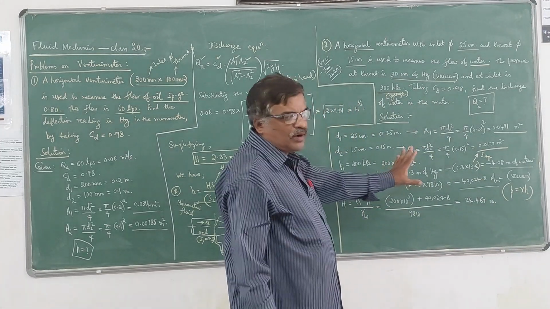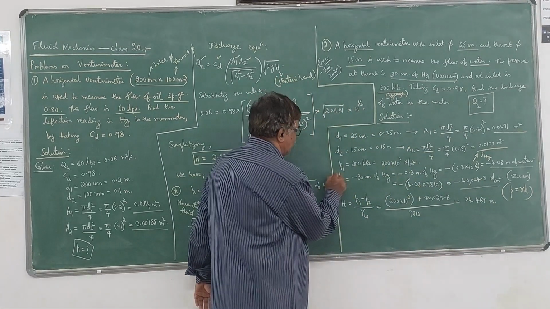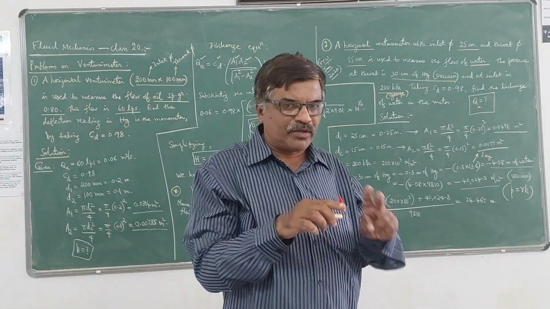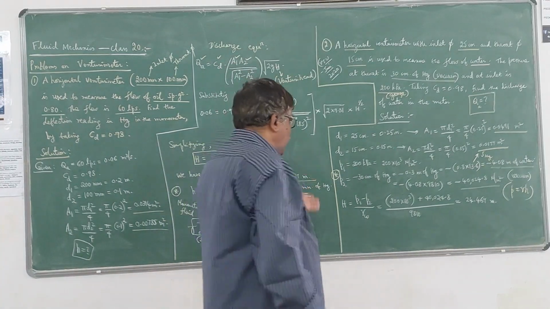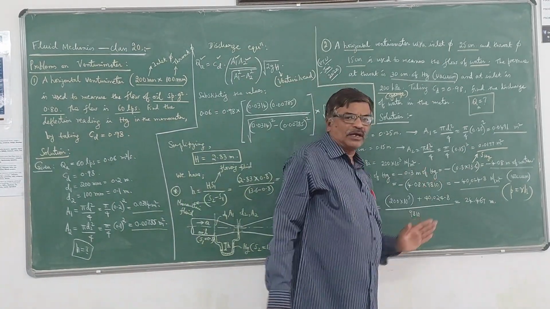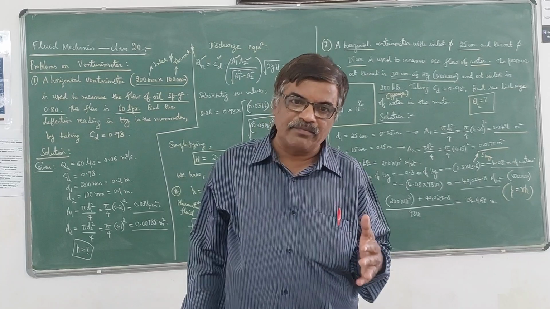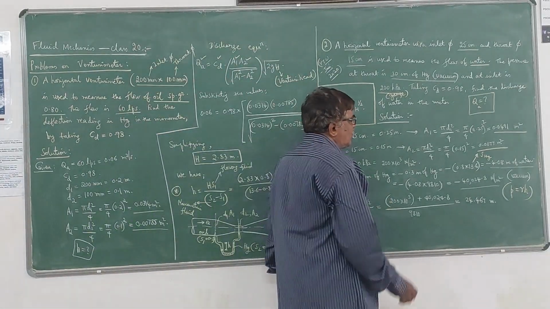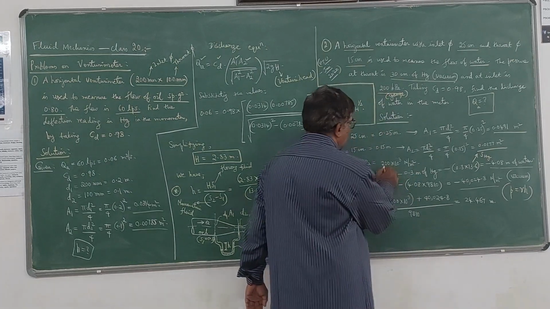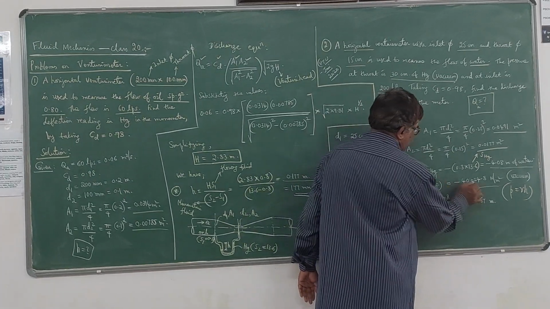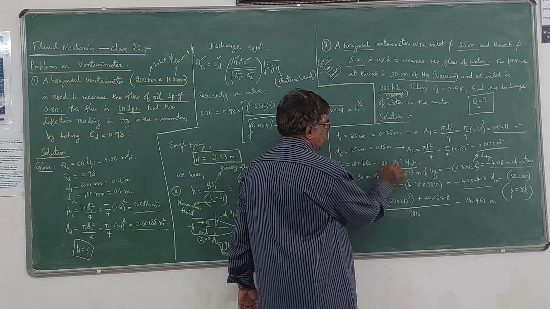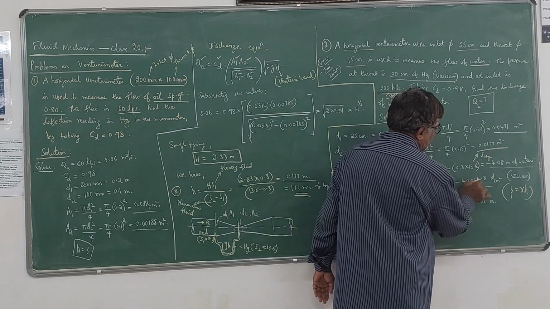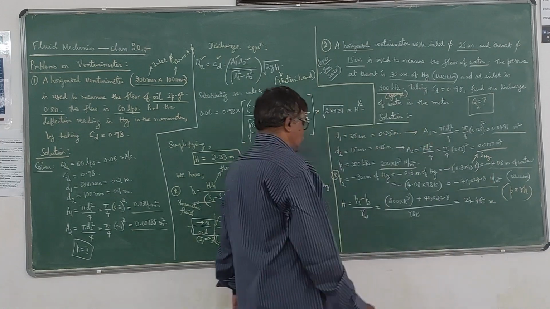This is a very important conversion. You should be very careful here. There are two things here. One, you have to convert from mercury to water in terms of pressure head. Then that pressure head should be converted to intensity of pressure. Now, when you are applying the formula, you have to use this value and this value. So P1 is 210 power 3 Newton per meter square. P2 is minus 40,024.8 Newton per meter square.